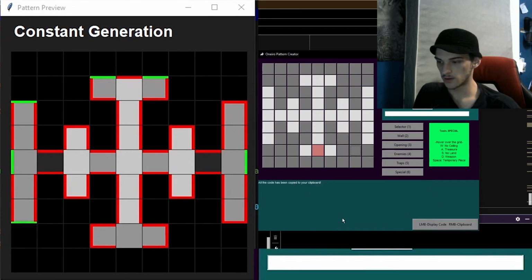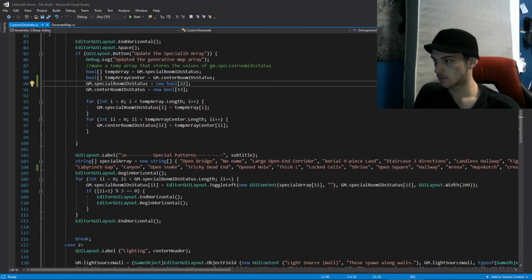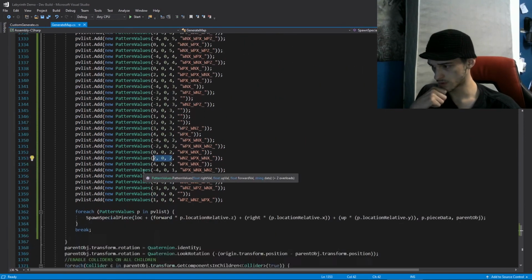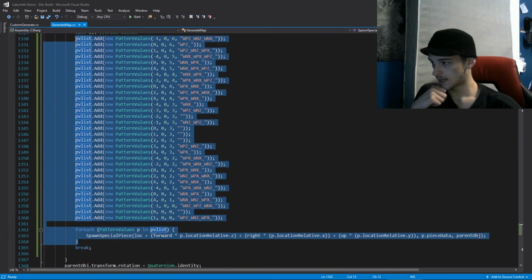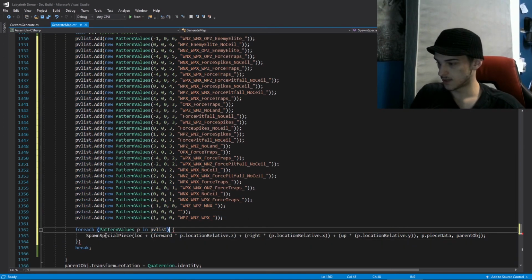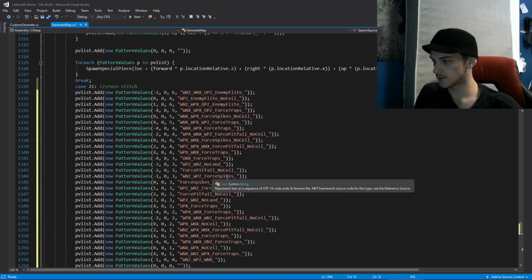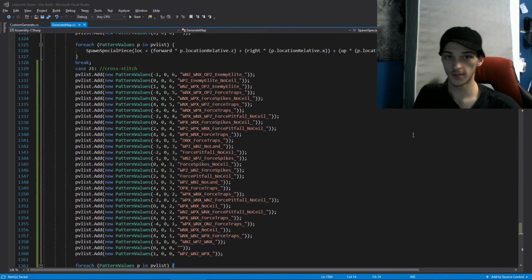We'll copy all that, right mouse button, we'll head over to the program, and we don't need to increase this number anymore. We don't need to add a new pattern because we're just editing the old one. We're just editing the old cross stitch. So let's go down here, highlight all of this, Control V. We need to fix this issue that I forgot to fix in the Python program, but that's all fine. And then we can save all that. Let's head back over to the program. I'll see you when it generates.